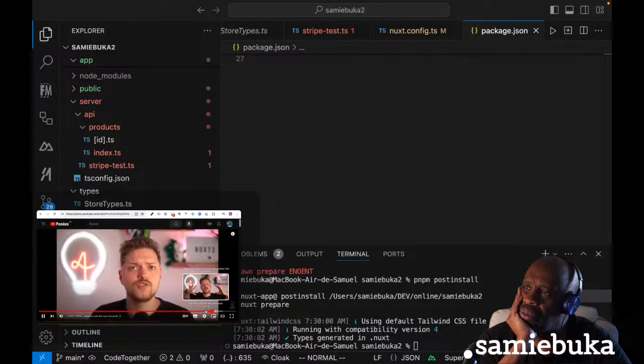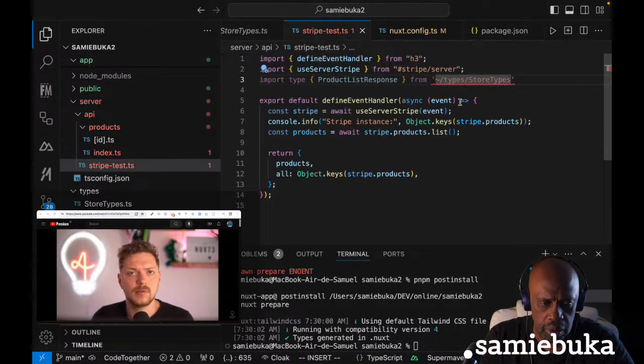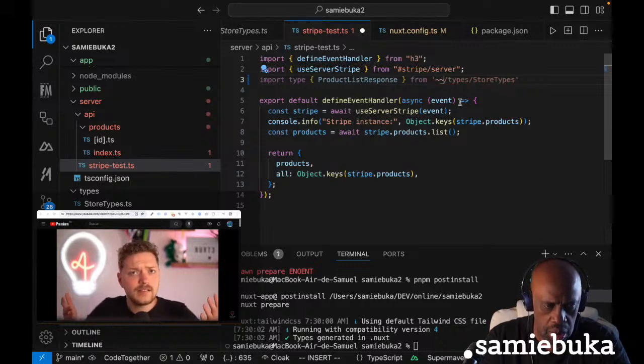Which means you might have to rename things. If you, for example, import a type from a top-level folder, you might have to use the double tilde or double @ alias. But I think that's the biggest caveat, and you will definitely notice it because either your IDE or your type checks or your app will scream at you saying, hey, I can't find that file. What's wrong during build? So you definitely won't miss that. And besides that, I really think that's it.